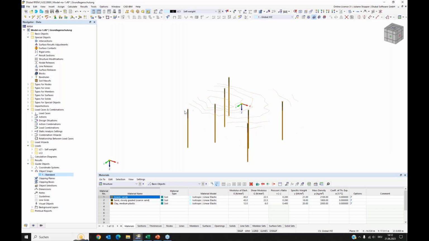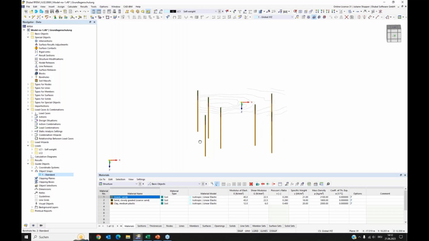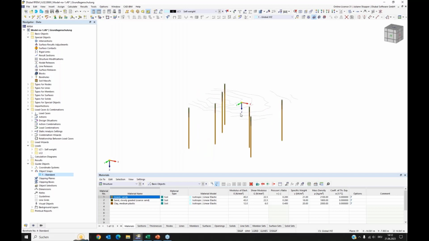Yeah, and there was no need to measure these dimensions or to fill in data manually. You could just use the drawing. Okay, then I want to use my boreholes. I can use them for creating the soil solid that shall be analyzed. And therefore we have our second special object. You can see here we have the soil massifs, and I open the dialog for this.